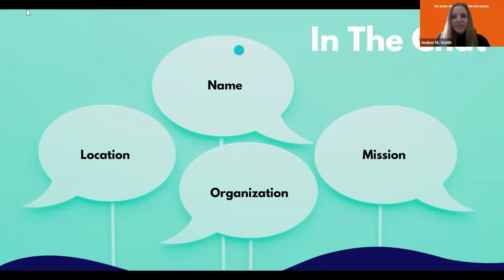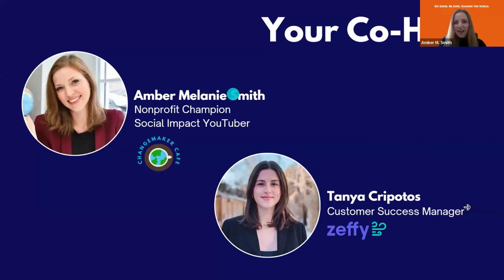All right. Okay, we'll keep these introductions coming. We're going to go ahead and get started so that we can get in all this great content we have for you today and introduce ourselves as well. So keep those introductions coming, but a little bit about us. I'm Amber Melanie Smith. I think we have a lot of people here with us today whom I haven't had the honor of meeting yet. But I'm a nonprofit founder, social entrepreneur, and social impact YouTuber. I'd love to give Tanya a chance to introduce herself as well.